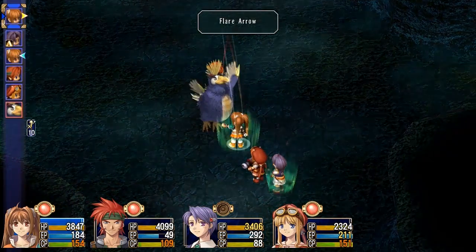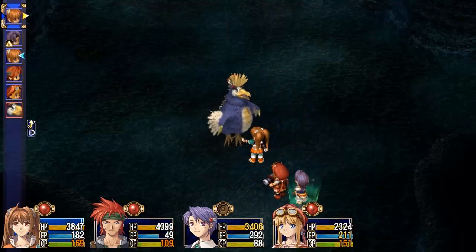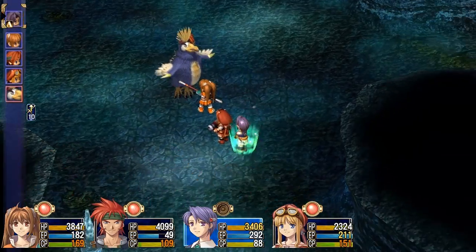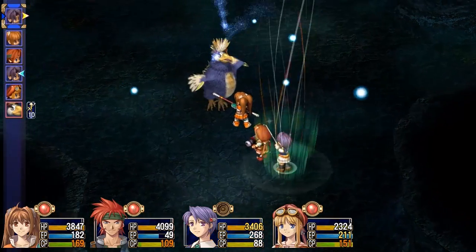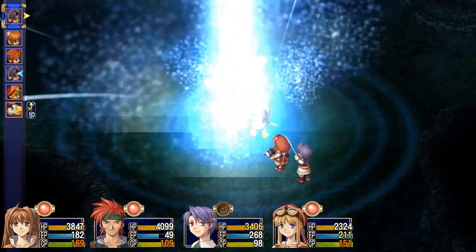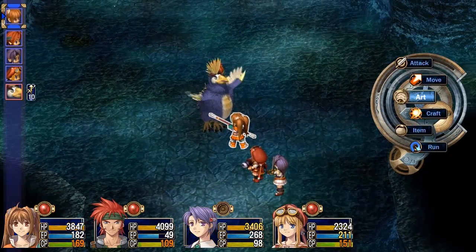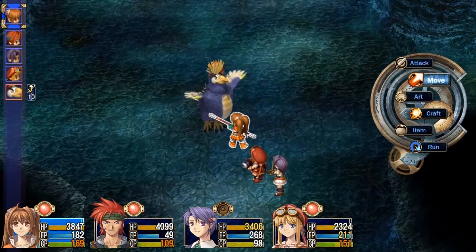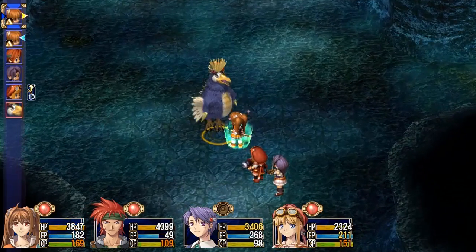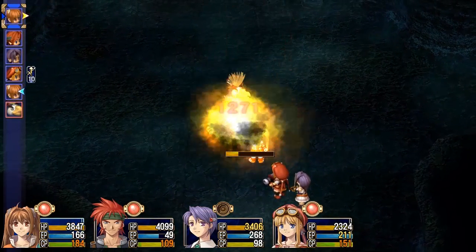That missed! You suck, big penguin! Now the strong one. Actually, it's also only gonna do 1,200, probably. But that's the difference between all of them, between Estelle and Chloe. Estelle's attack was super effective. That's okay. Then again, Chloe's did cost more EP.